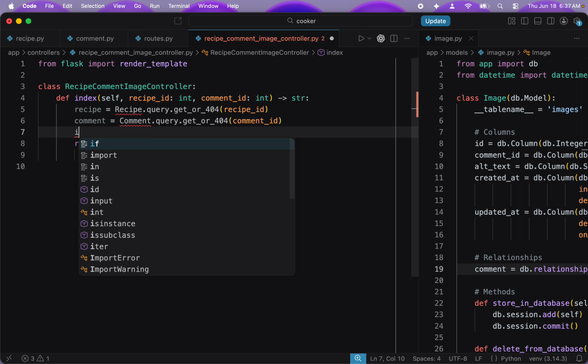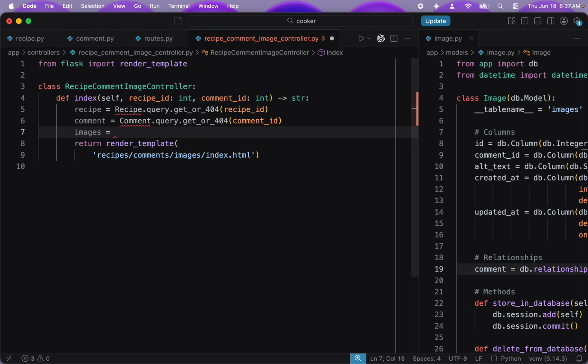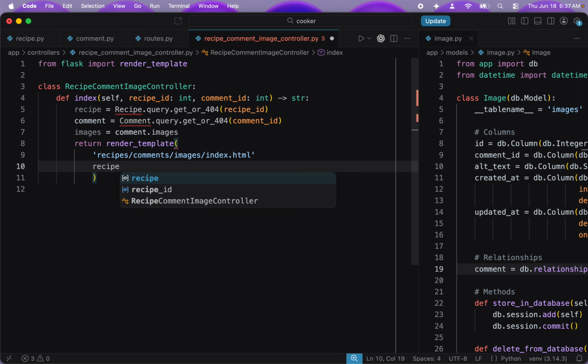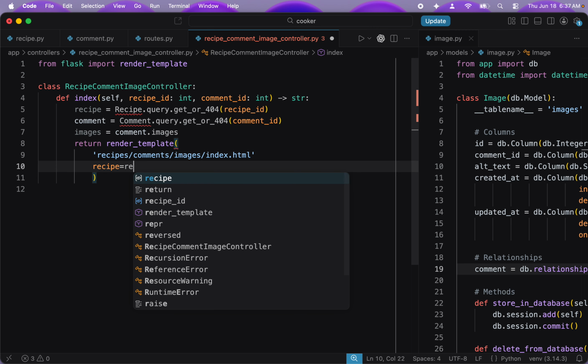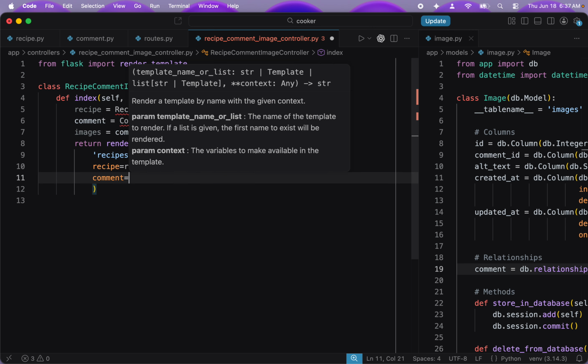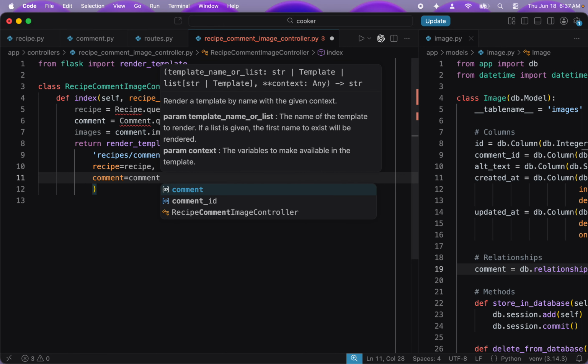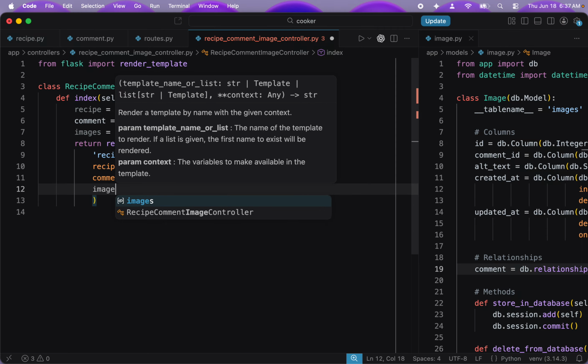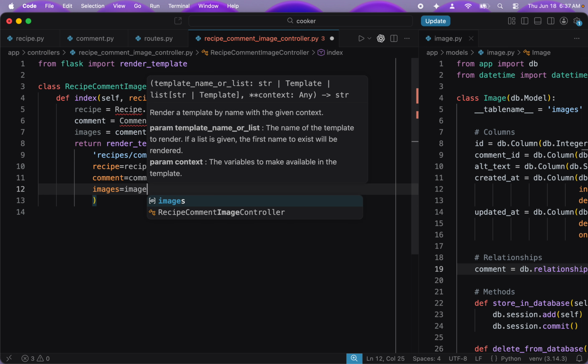And then images is just going to be comment.images. All right. So then we can pass into the template the recipe is recipe, and the comment is comment, and the images equals images.